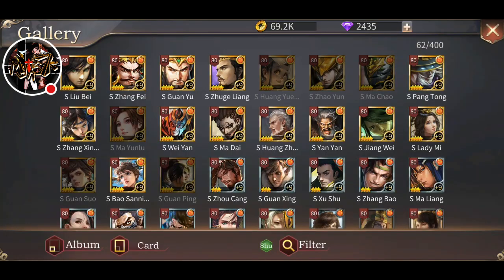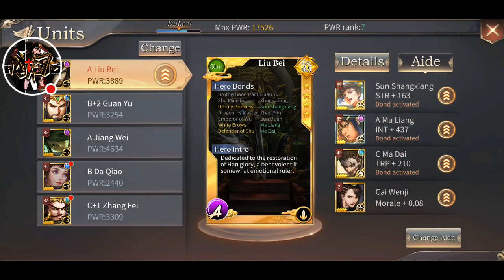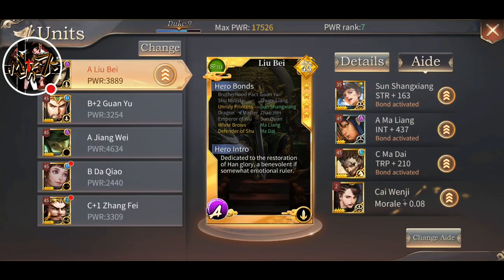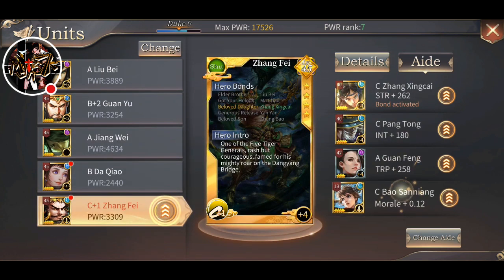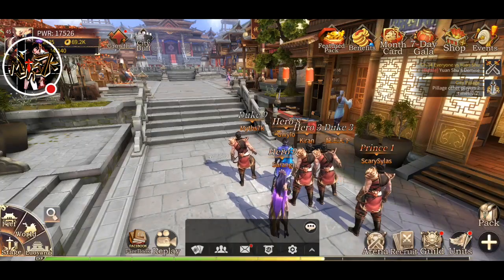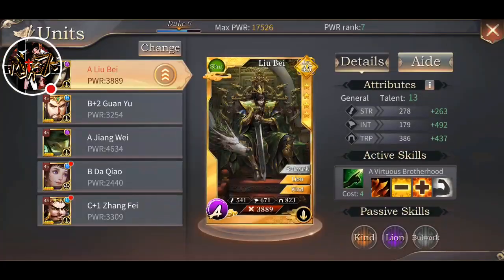So the trick is this. I'll show you. So you look at the 8, and number 4, it says morale plus 0.08, right? What does this mean? It means you gain 0.08 morale before the battle starts. So if you can get 5 of your Slothful 8 together over 3 morale, that means you will have 3 morale before the battle starts. Then you can use Lady Me skill before the opponent Xiao Qiao on auto, right?